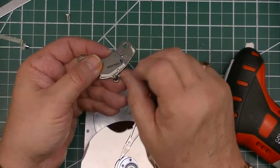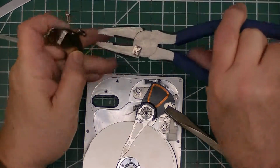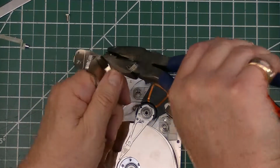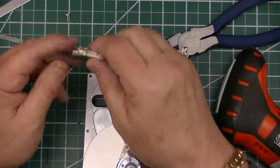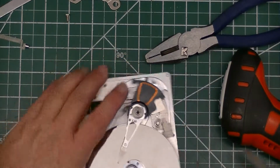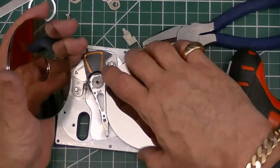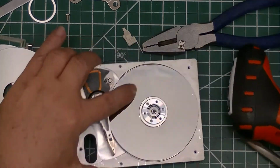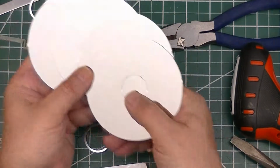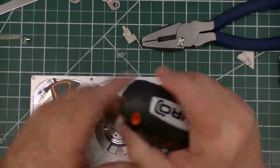This magnet's got little doohickeys on here, little pins stuck on them. Make them kind of tough to use as a magnet. So just bust them off. And I can see that this one looks like it's been epoxied in place just like the rest of them. Okay. And remember I said that this is a 40 gigabyte drive and it should have one platter? Well, it has 4 platters. And it looks like this motor is also on a motor mount plate.